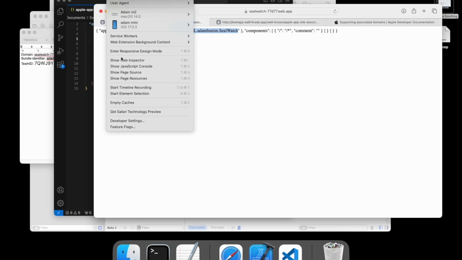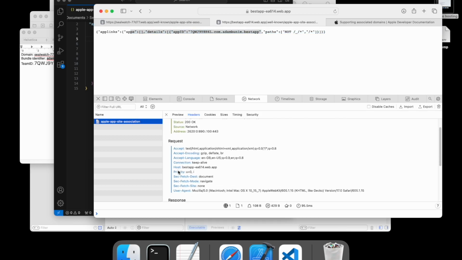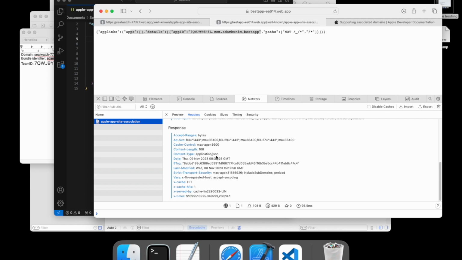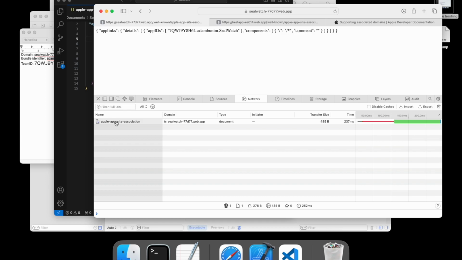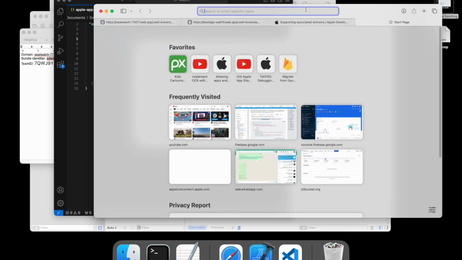And if we look in the inspector, we will see that the good file has a response content type of application/json, and the new one does not. It has text/html. So this is something that needs to be fixed.